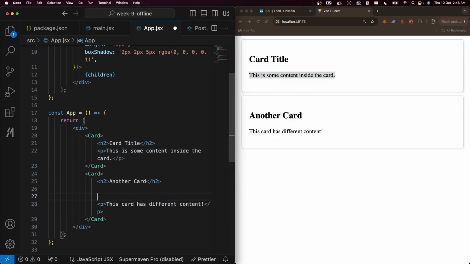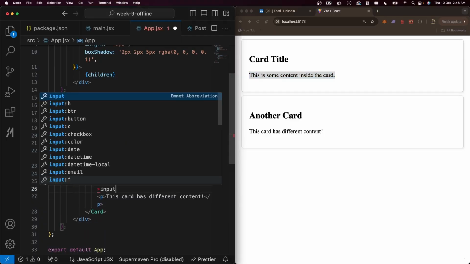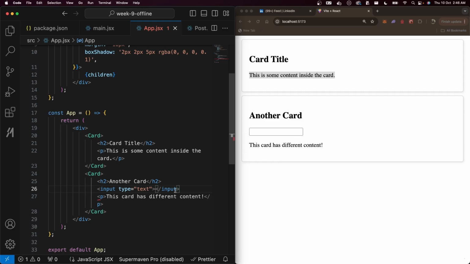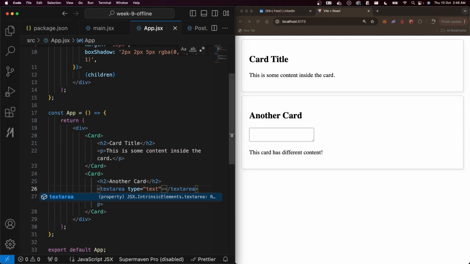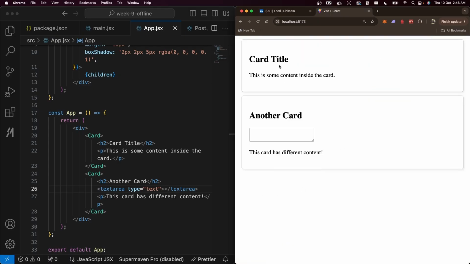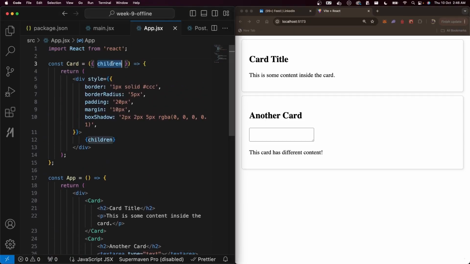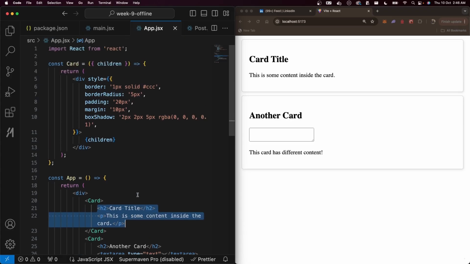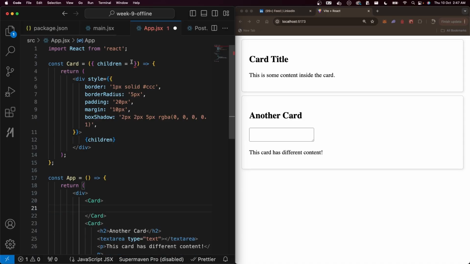Card component, I can add title. I can add an input box if I want. And that gets rendered over here. I can make it a text area if I want. If I want it to be slightly bigger, I can give it full width if I want to create something like this. So for wrapper components, just the prop that is being passed is called children. That is it. Whatever you pass inside it will automatically come in as the children variable over here. So this children variable will become all of this right here.